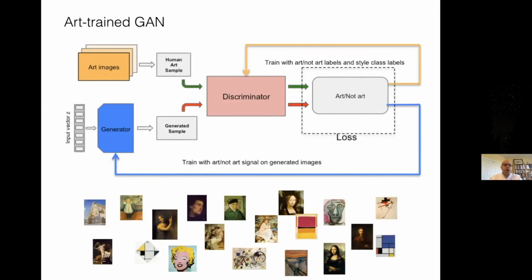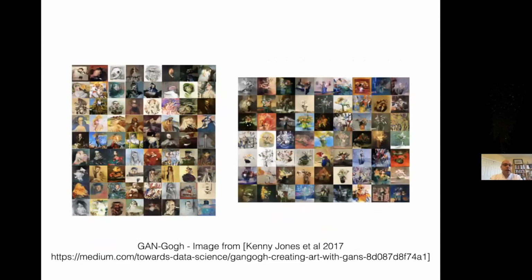So one question would be, what happens if you train GANs on art images? Suppose you give it art history images and train GANs on that. Would it generate art? Actually, there were some trials in the early days of GANs where people trained it on portraits and still lifes and things like that.